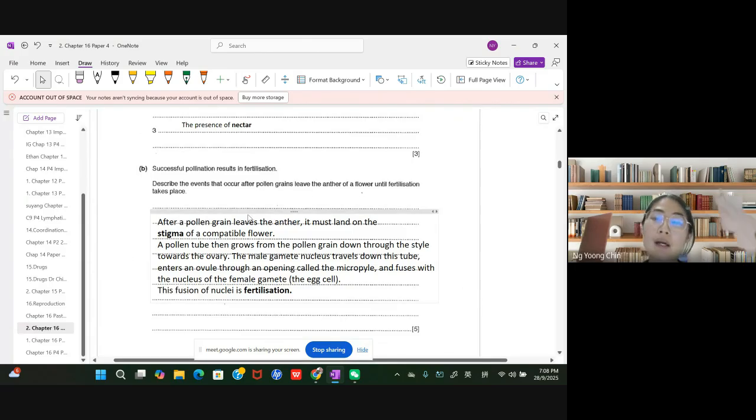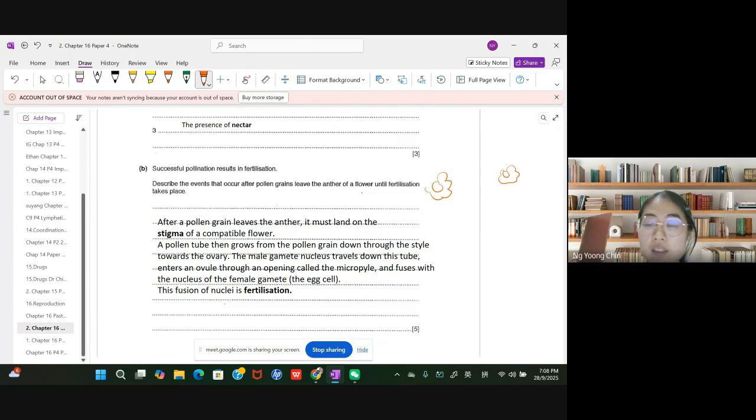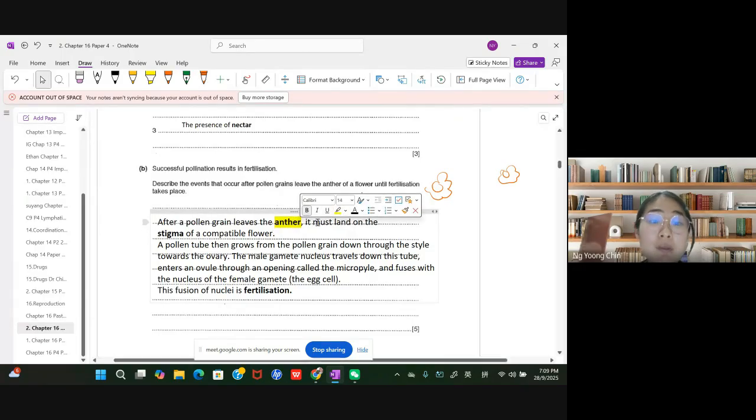So they talk about, for example, this flower, right? Okay, this is a flower, and then this flower. So there's a pollinator, either a wind or a bee or an insect, right? They will help to transfer the pollen grain. So the pollen grain is produced from where? Pollen grain is produced from the male reproductive organs of the flower, which they refer to as the anthers, right? Yeah, because the anther is the site which will produce the pollen grain, 花粉.